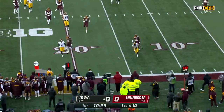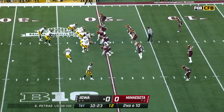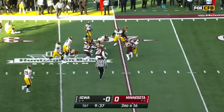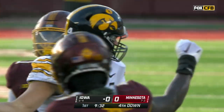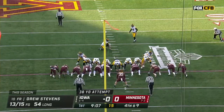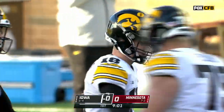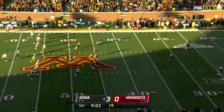They roll him out — pressure from the Gophers in the direction of Caleb Johnson, it goes incomplete. Ball on the ground, third down and 16. Go with a little tight end screen — Laporta gets them back to the original line of scrimmage at the 21. 38-yard field goal opportunity with the wind at his back. Drew Stevens, 13 of 15 on the year — and it's right through the uprights.